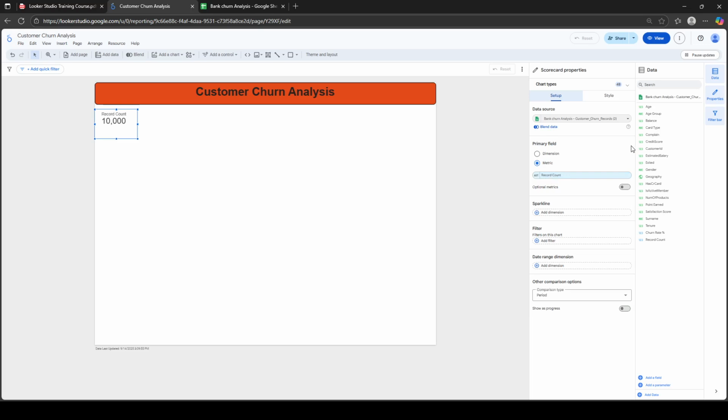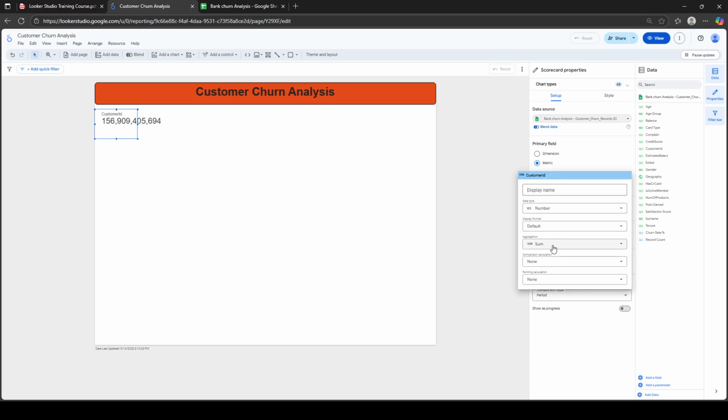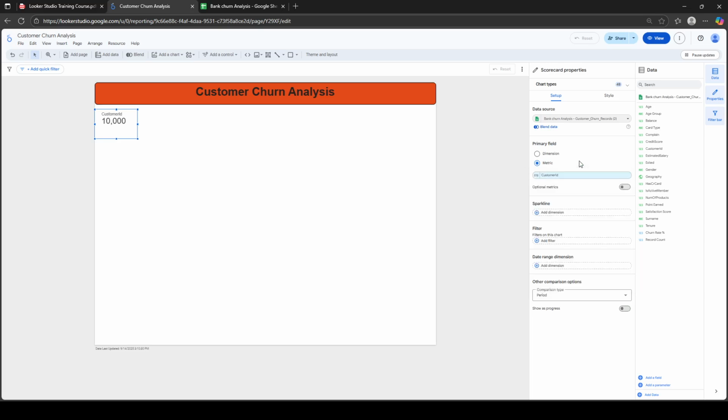So I want us to change this to customer ID because we want to count the number of customers that we have, and I'm just going to change it to count distinct. So as you can see, we have 10,000 customers.